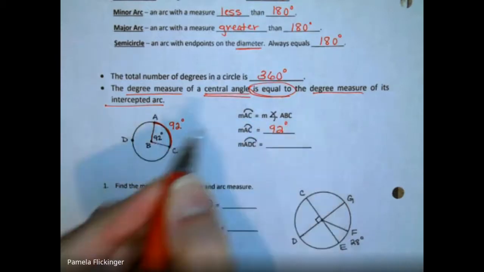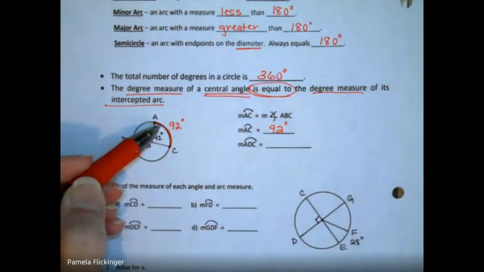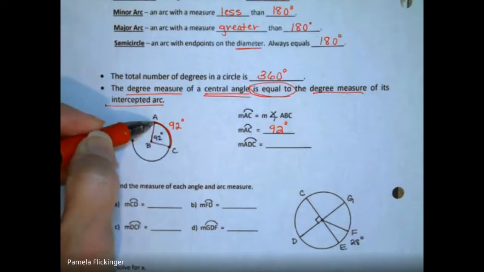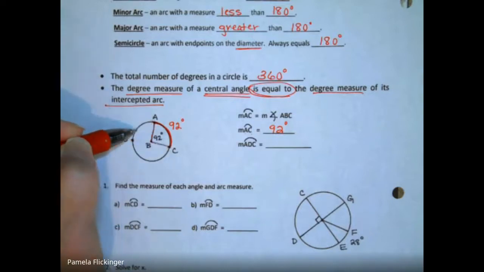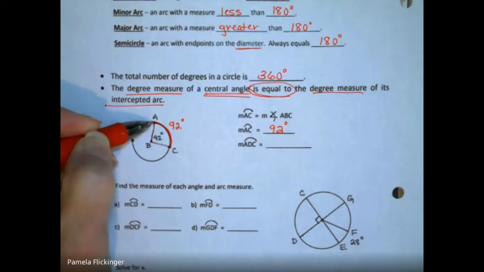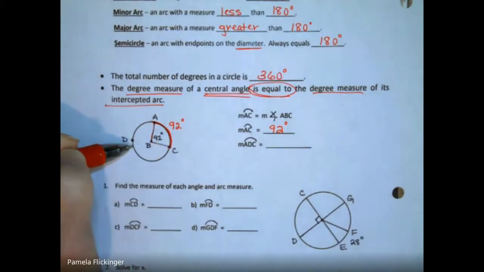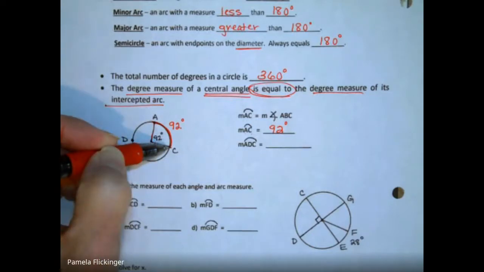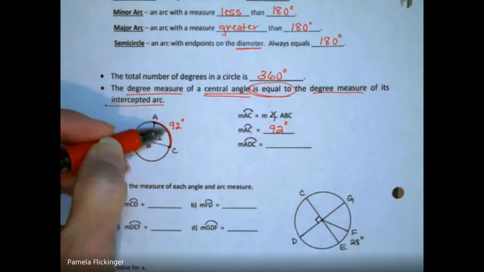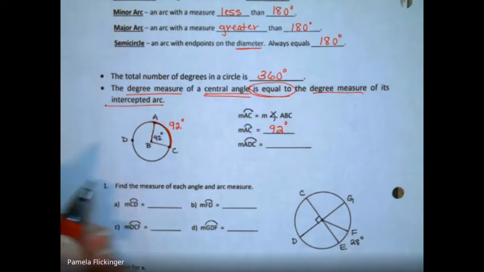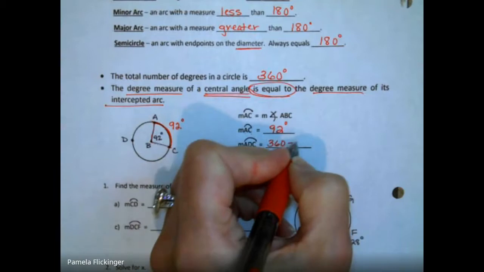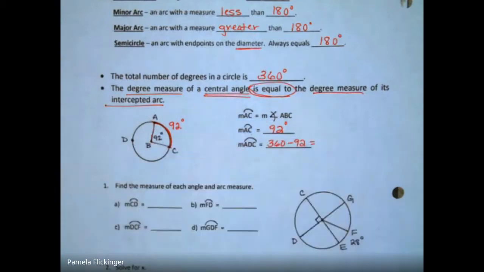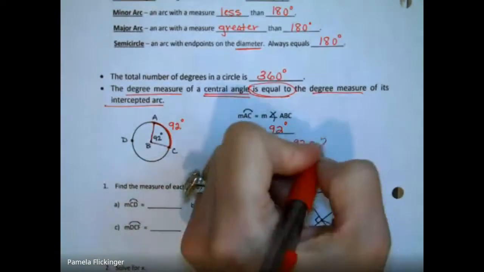Now, we talked about it's only 2 letters, so I know I'm going the short way. If I wanted the measure of arc AC, but the long way, the major arc, then I have to have a 3rd letter, so I know that I'm going through that point to get to the other end. All right, if a whole circle is 360, then the measure of that major arc will be 360 minus the 92, which will get me 268.